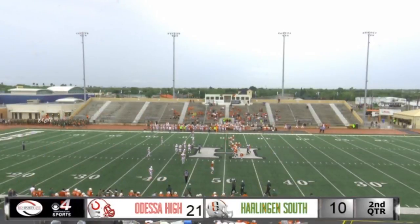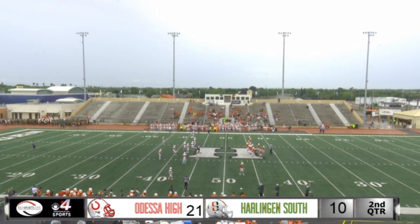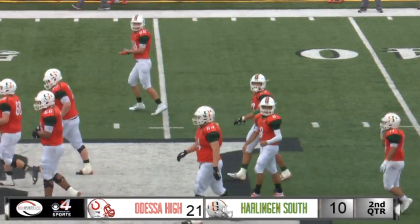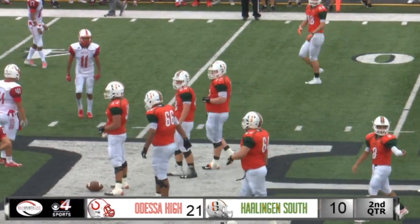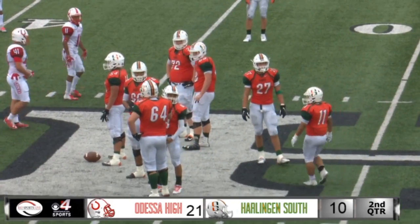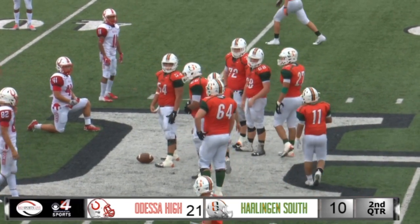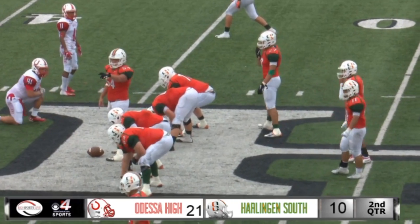We're going to see. Do you think it's 4 down territory if you go and you don't get there? Yeah, I think still being on the Odessa side of the field, sure, I would say yes. Like you said, we believe that Odessa will have the ball in the second half, and so definitely want to try to make the most you can. I think it is 4 down territory if you're the Hawks. But it's 3rd down and 8 for the Hawks. They'll try to chew up some of that, if not all of that.